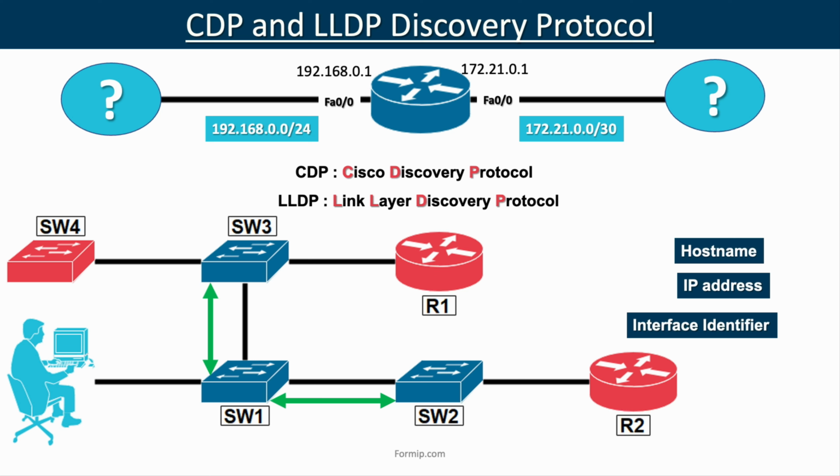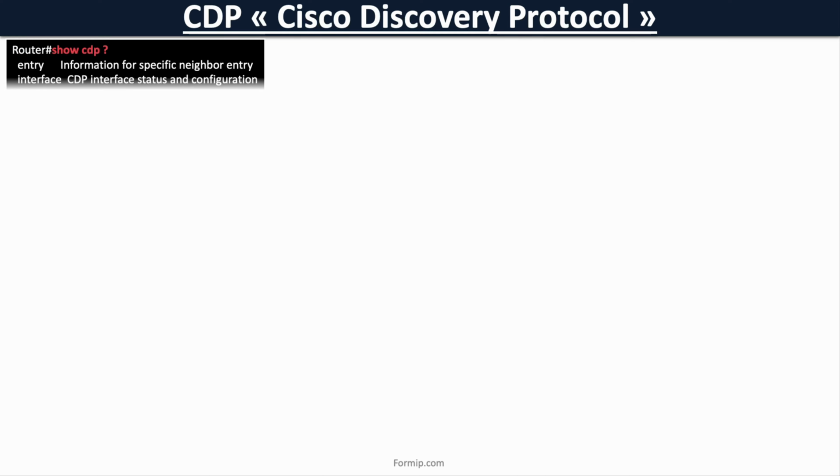In the image, you can see that routers 1 and 2, as well as switch 4, are not participating in CDP swaps. Well, it's simply because switch 1 is not directly connected to these devices. To obtain the CDP information of these 3 devices, you would have to use Telnet by connecting to switch 3 to retrieve the CDP information of router 1 and switch 4, and go to switch 2 for router 2.